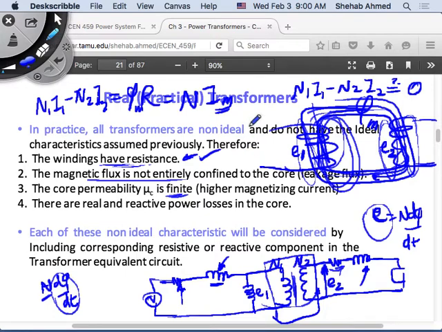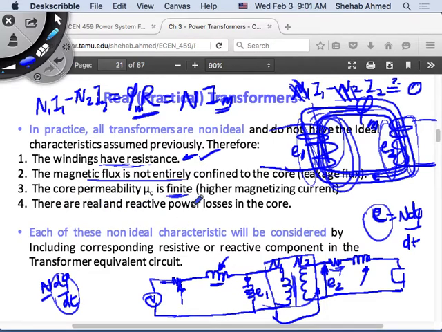No, it's going to equal phi times the reluctance. It will not equal 0. That means that if the N's are the same, I1 is not equal to I2. I have to put a little extra current on the primary side to get current on the secondary side, right? That's what this means. And this little extra current is going to be flowing here in this impedance that we have here, right?